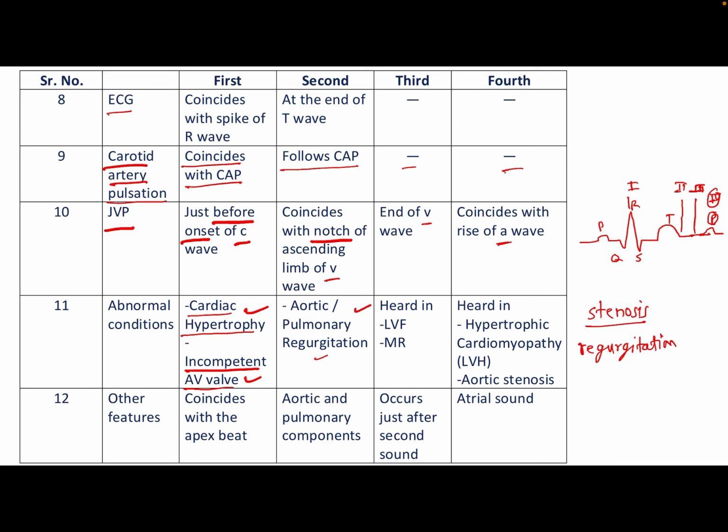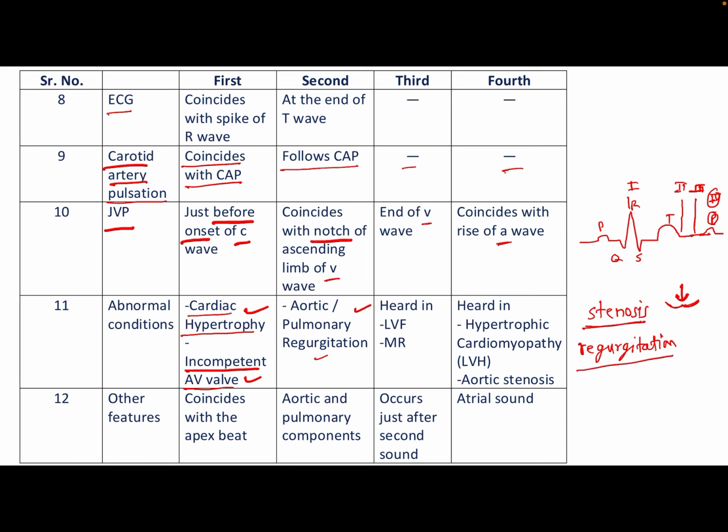What is stenosis? Here the heart walls get adhered to one another, or there is hardening of the walls, due to which the blood will not pass easily through these walls when they are closed. So that is called stenosis.